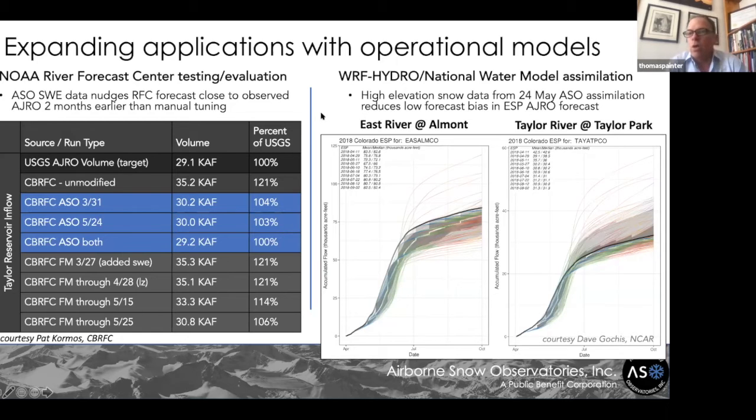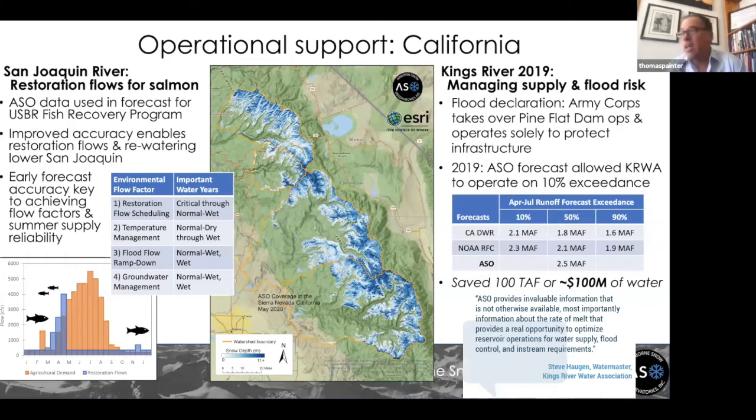And then, as I mentioned, we're working with the WRF Hydro team at the National Center for Atmospheric Research on assimilation. And WRF Hydro is the basis for the National Water Model, but you can also run it at a much finer resolution and specific to the mountains. And so these are the ensemble forecasts in the absence of ASO. And this is then with a May update to the model. And the median, you can see, disappears. That white trace disappears behind the observed. So it's working well.